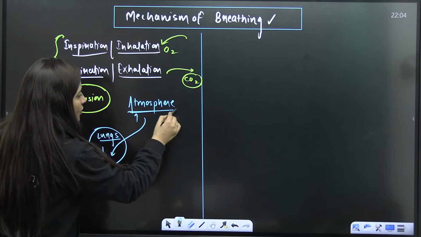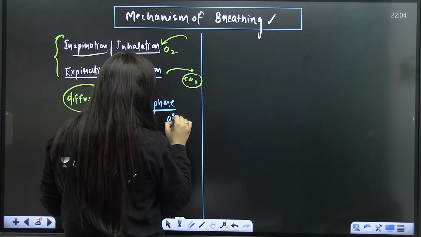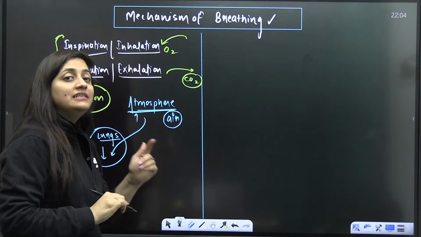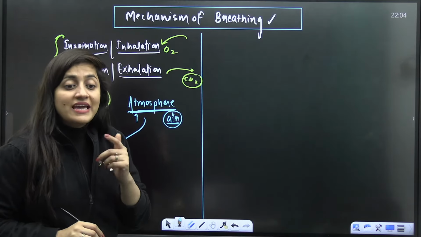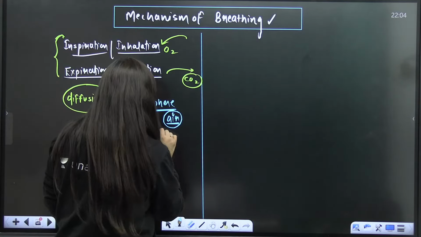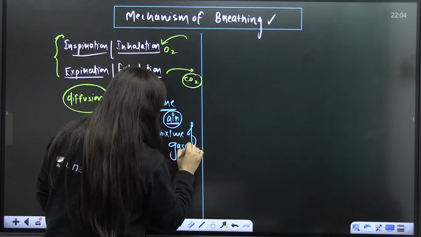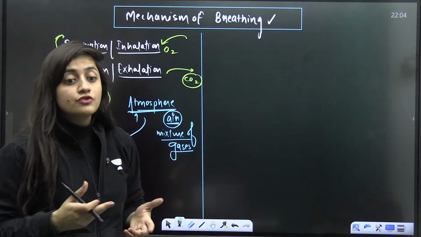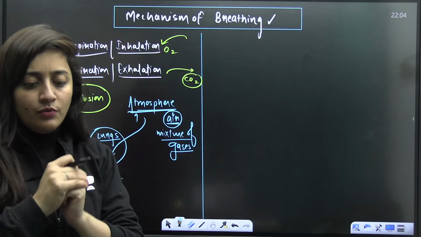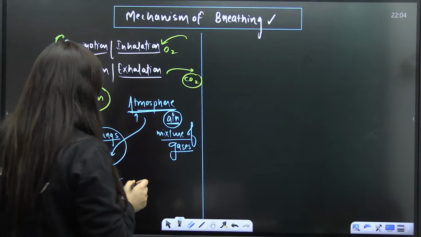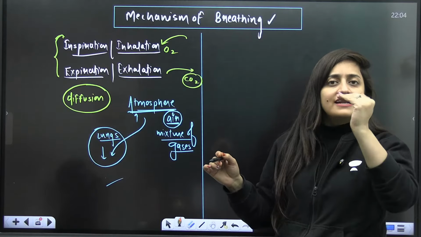So what am I saying? That is how you are going to inhale. But in the atmosphere, you don't just have oxygen. We need oxygen for the oxidation of food, but basically we have air. Air is a mixture of gases. Here you have carbon dioxide, oxygen, nitrogen also. We know it very well. So what do we need? We need oxygen. So oxygen will come inside, CO2 will go out.